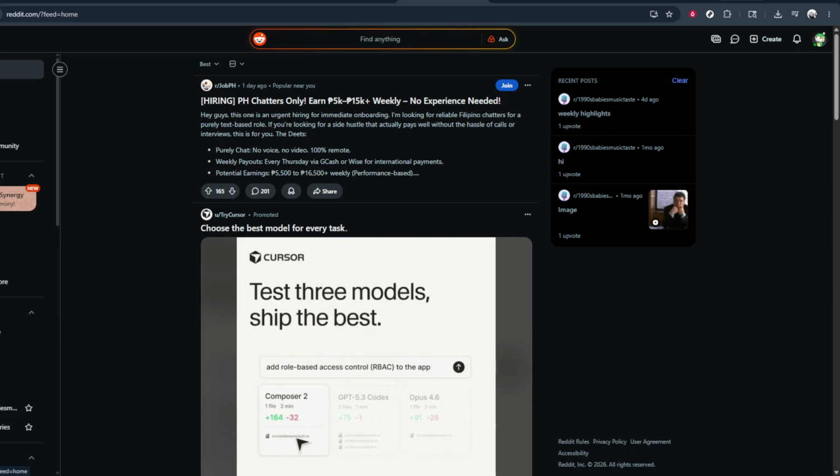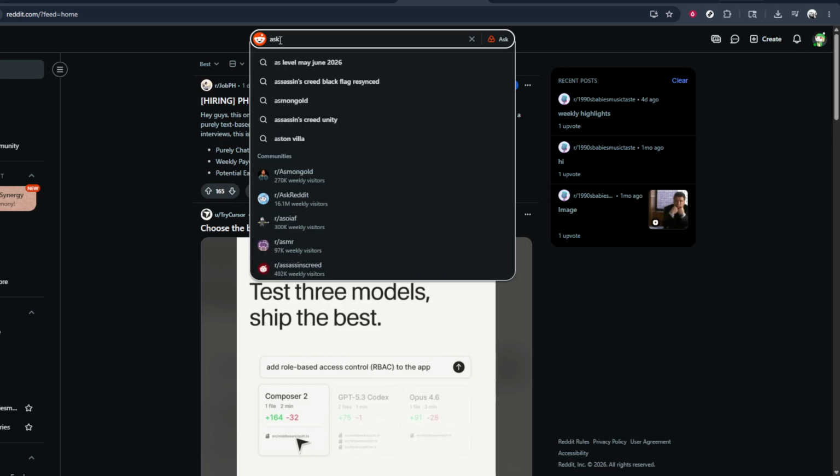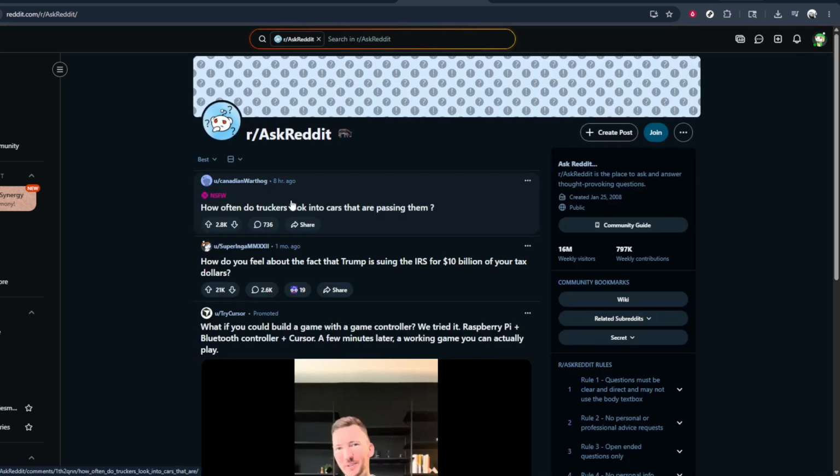Next, you need to search for the right community. On Reddit, communities are called subreddits. At the top of the page or app, you'll see a search bar. Click or tap on it and type in a keyword related to your question. For example, if you just have a general, open-ended question for lots of people, you might search for Ask Reddit, which is a popular subreddit where users ask all kinds of questions to the entire Reddit community. Once you see a community that looks right, click into it.